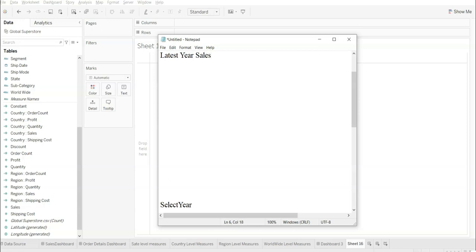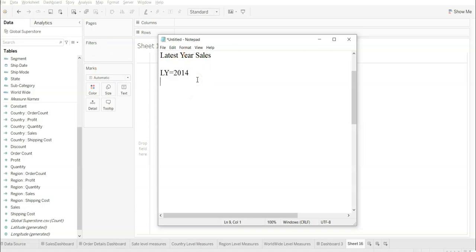Agree? How to calculate this one? What is it that we need? First thing we need is the current year or latest year. That is equal to 2014. The moment we get 2014, we can either put it in a filter or in a calculation field to get the current year sales.